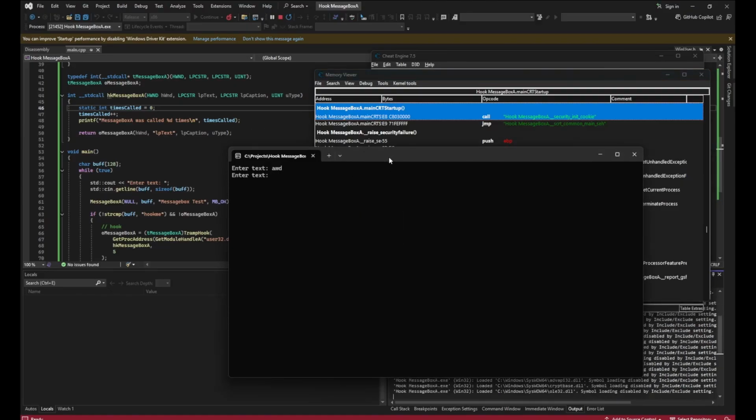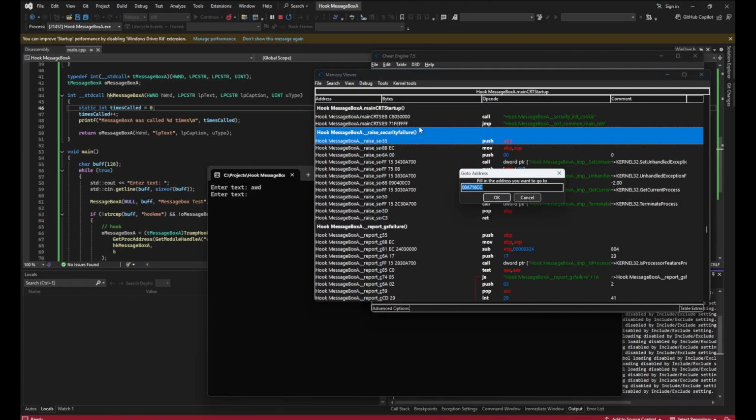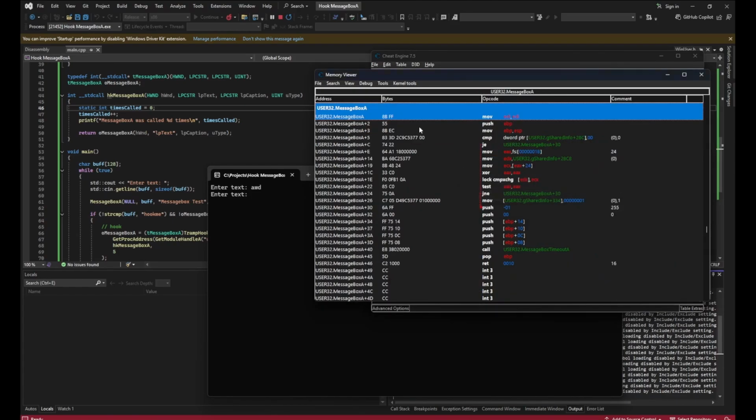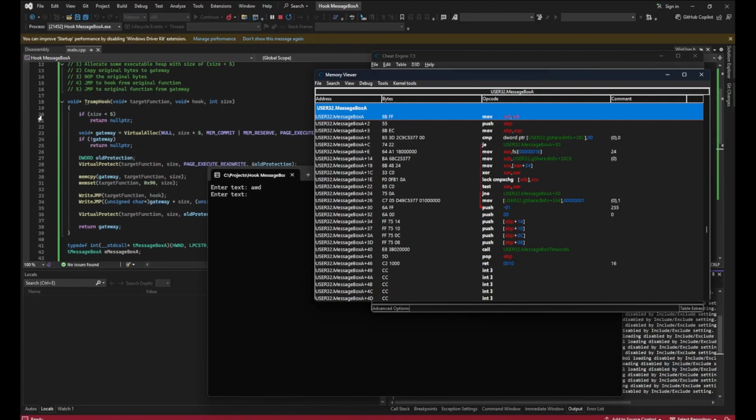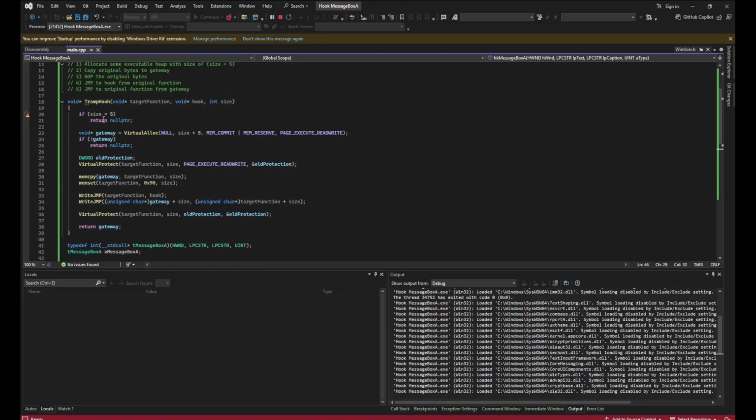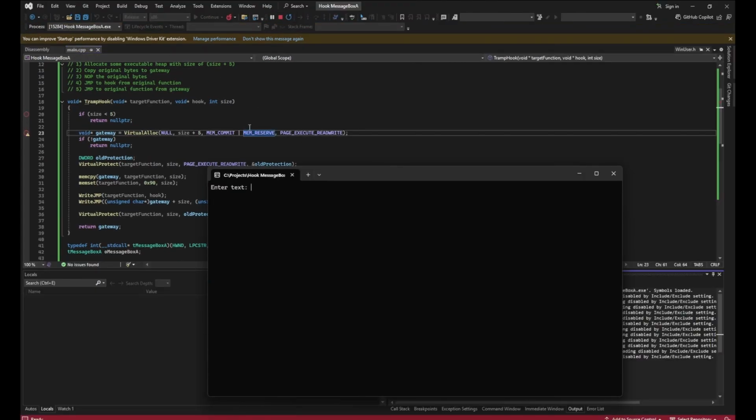Okay, so let's go to user32.MessageBoxA. Okay, so going to add a breakpoint here. Maybe I need to rerun this.